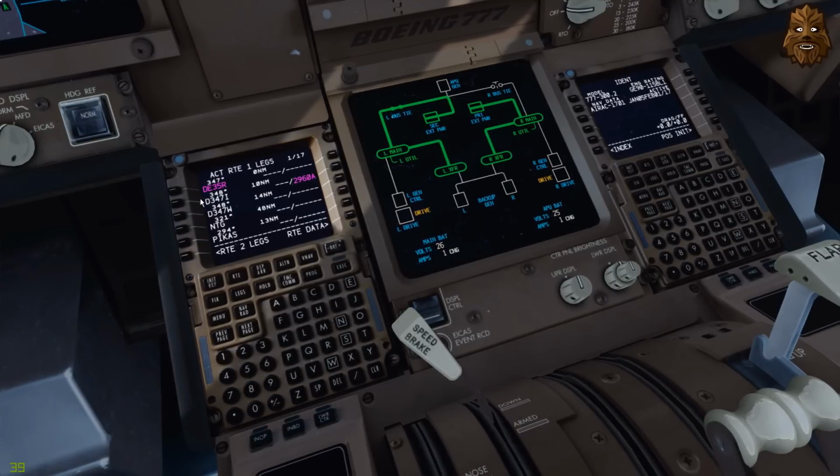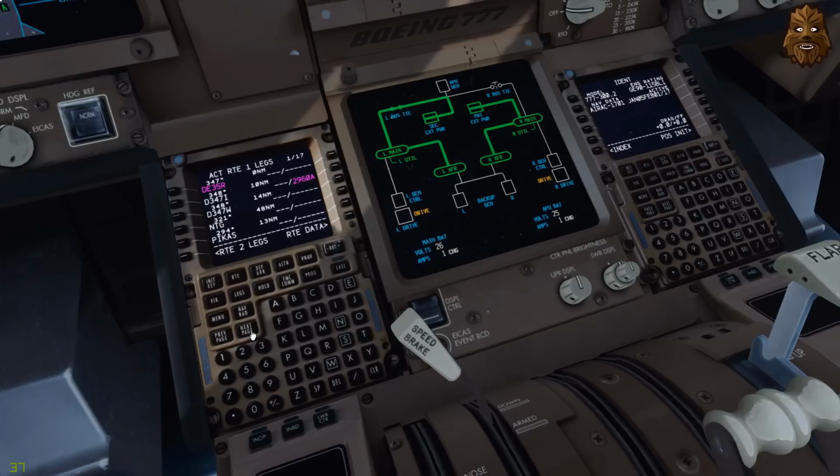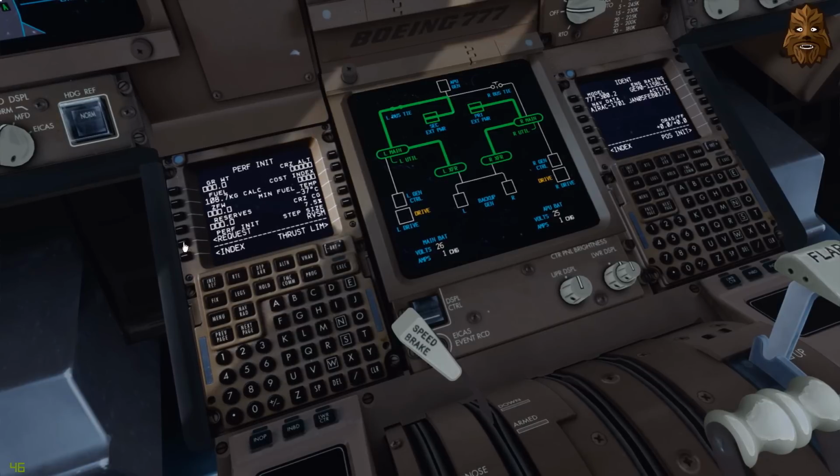Good. I'm just going to go onto the legs page and make sure there's no discontinuities there, which it looks like there isn't. And the only restriction we've got is 2960. So we've got to be above 2960. That is in feet. No, sorry, that is in meters. But, of course, we're in China, and they work in meters. So that's throwing me off a little bit, because I've never really done meters before. We don't have air traffic control or anything, though. And luckily, the 777 has a meters thing on it. I'll show you that in a little bit. Let's continue with the setup, and I'll show you that later.